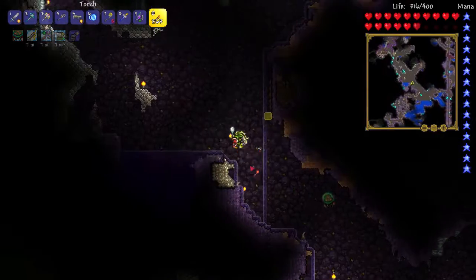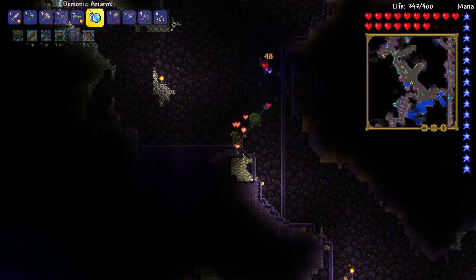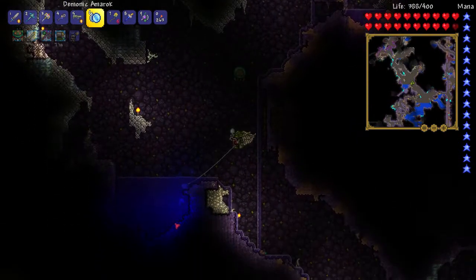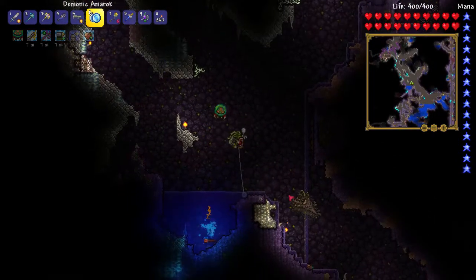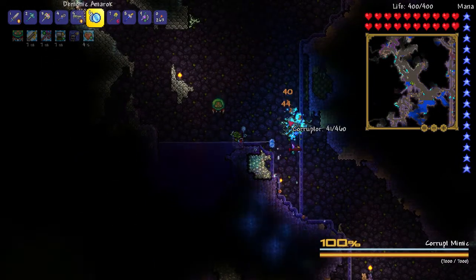Alright, what do we have in here? Anything? What are you? A jewel bat. Cool. Geodes. We have a geode elemental. And unfortunately we have a corruptor as well. This is not good. There's also a corrupt mimic somewhere nearby.